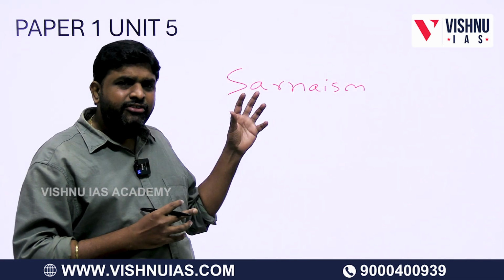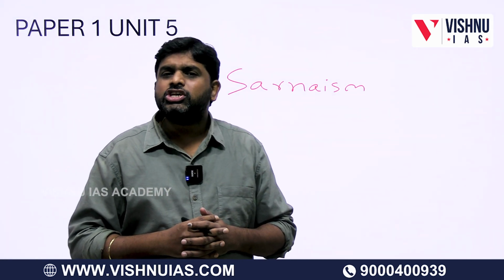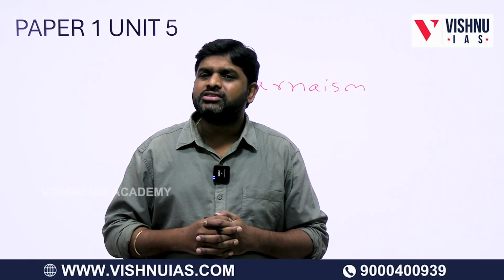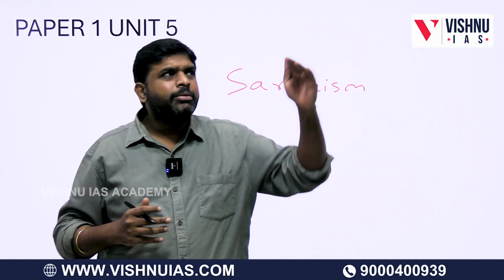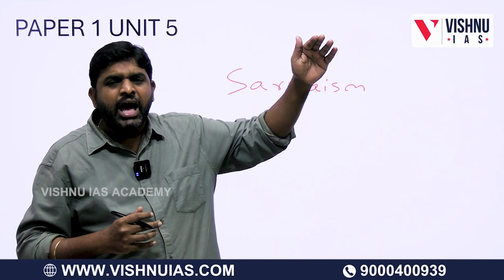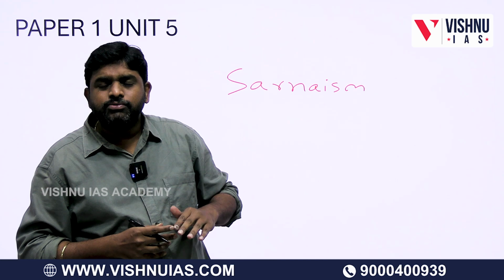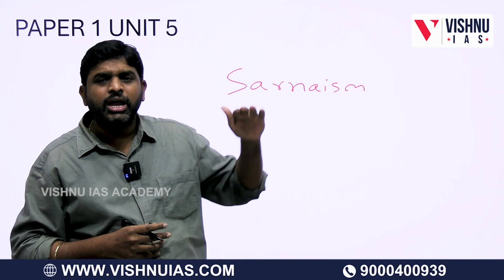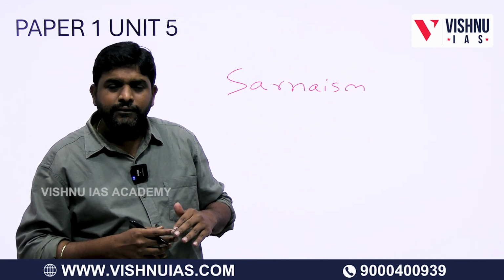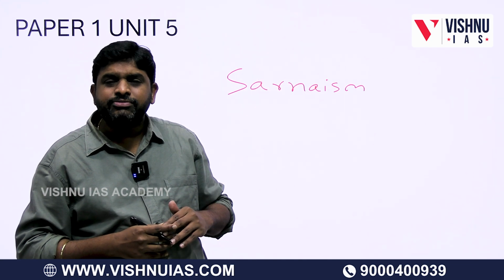And whenever there is religion, Karl Marx told that religion is the opium of the masses. And different approaches we know. E.B. Tylor told animism is the first form of religion. According to Max Muller, it is naturism which is the first form of religion. According to Emile Durkheim, totemism is the first form of religion. According to Robert Marett, it is animism which is the first form of religion.